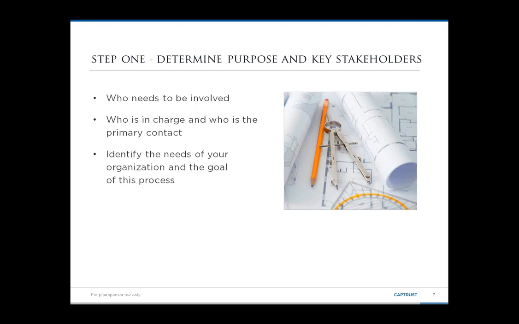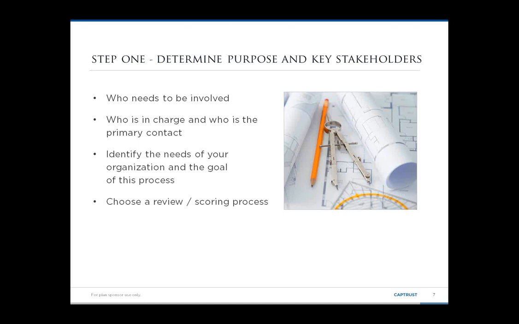Two other points to think about: if you have multiple plans, do you want to hire one advisor for all of them, or do you want to hire multiple advisors for your multiple plans? And finally, determine what's most important to your organization, what your goal is, what you are trying to achieve by doing this process. Next step you need to focus on is choosing a review and scoring process.